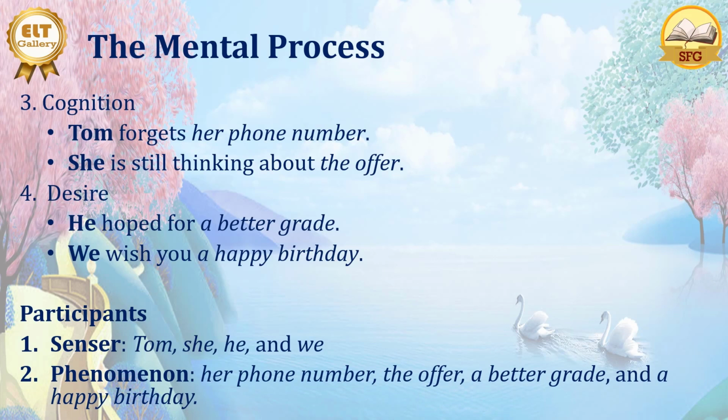And then we have the phenomenon here. Her phone number is a phenomenon. The offer, a better grade, and happy birthday. Those are phenomena because they are not really affected by the mental process. If you don't remember a phone number, then the phone number does not suffer or lose anything. If you love Vicky, Vicky is not affected by the mental process. If you adore her, she is not affected by your adoration. So a phenomenon is just a phenomenon. It's not affected by the mental process because the mental process is just something which comes into somebody's consciousness.